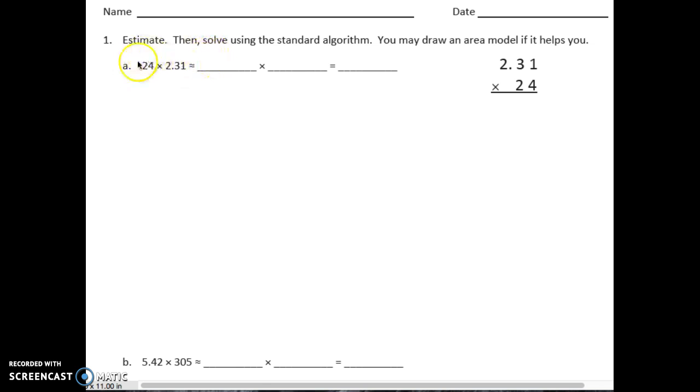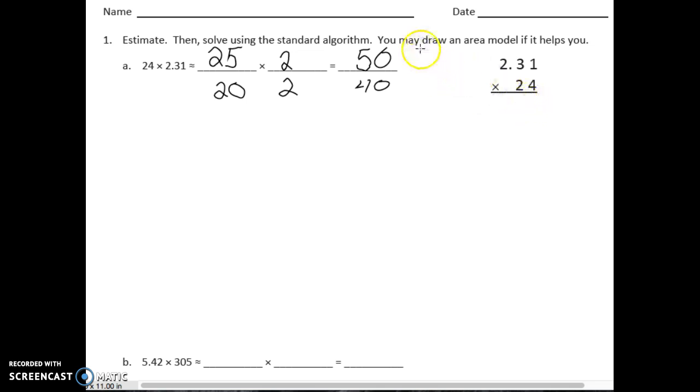I'm going to go ahead and round 24 to 25, just because I think of it like quarters. That can be really helpful to make it into a number that you're easy working with. Another way that you could look at it is if you said it was a 20, because it's pretty close to that as well. This right here, let's just say it's a 2, and we'll do it in both cases. And then we'll have two estimates that we can look at and then compare to, and that's even safer. I know that if I have 2 quarters, I have 50 cents. I know that if I have two $20 bills, I've got $40. So I'm looking at it in two different monetary units in this case.